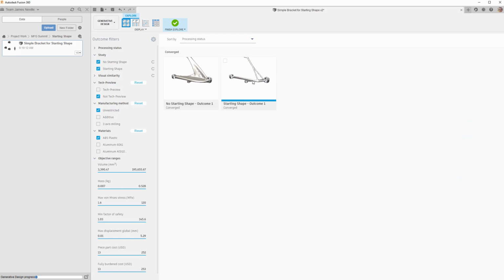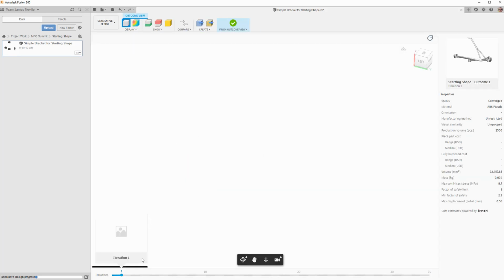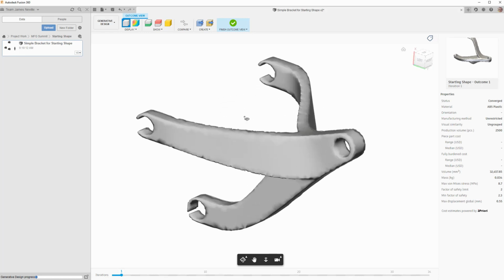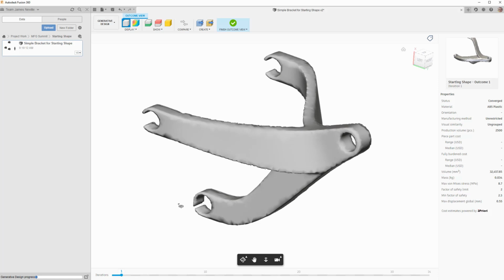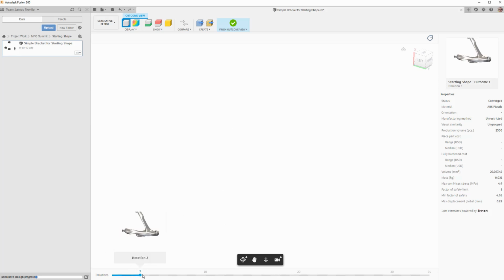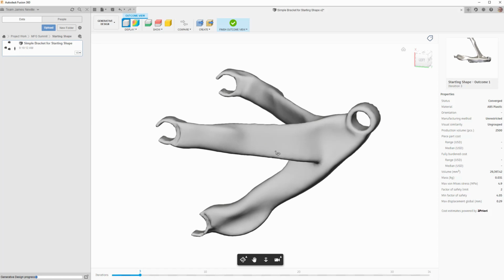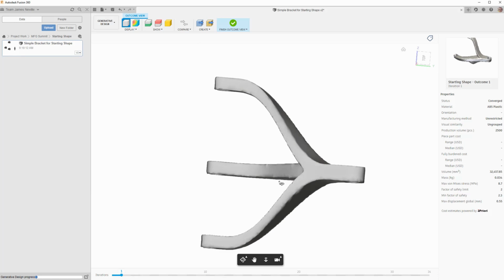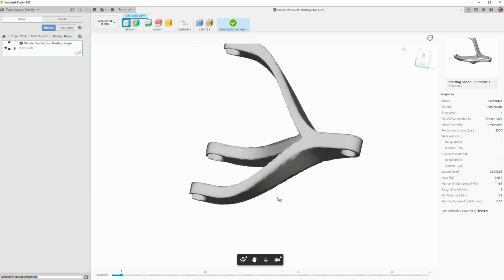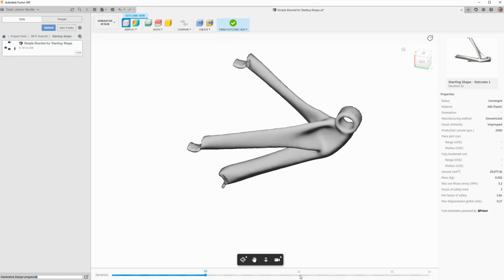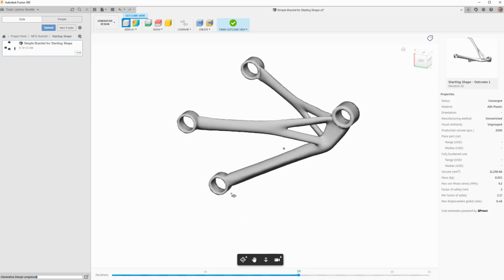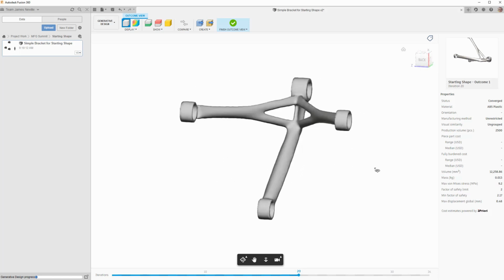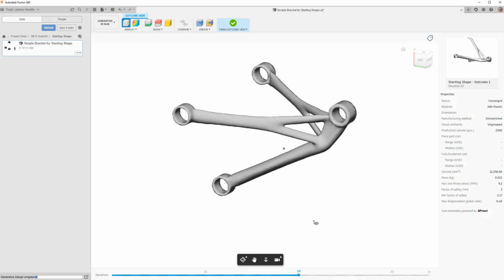All right, so let's exit out of this one and take a look at the other example. Okay, so here is an example, same exact setup. All we have different is a starting shape. As we advance through, you can see the progression of the starting shape. Naturally, the starting shape volume is much, much smaller than the original volume used without a starting shape. So there's 10 iterations, 20 iterations. You'll notice the other one went, I think it was 62. This one only has 34, so it's half the iterations, right? It's going to solve a lot quicker because there's just less material to remove.